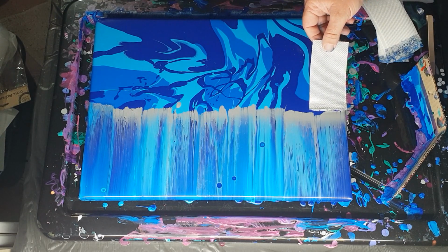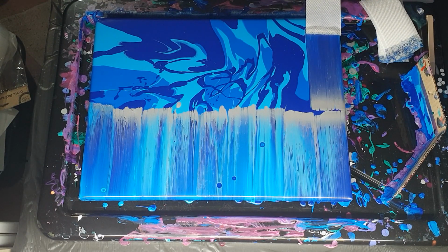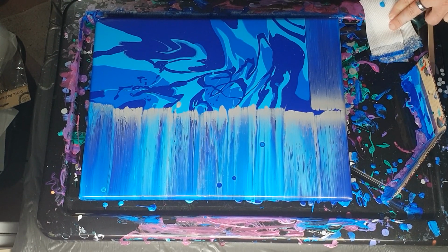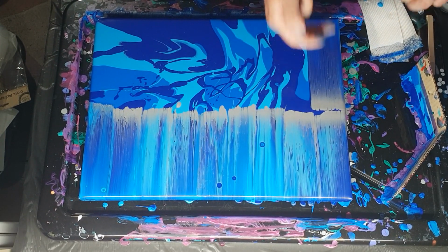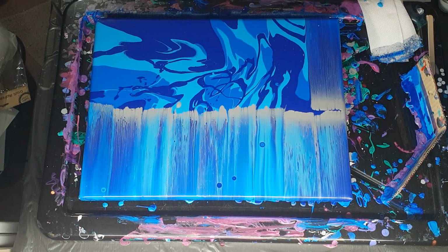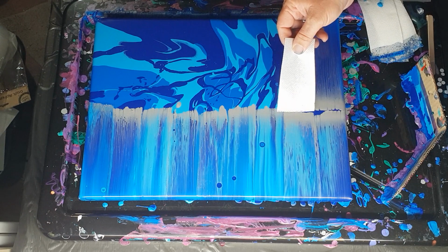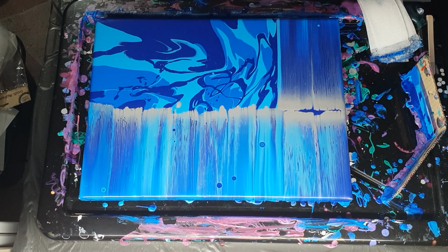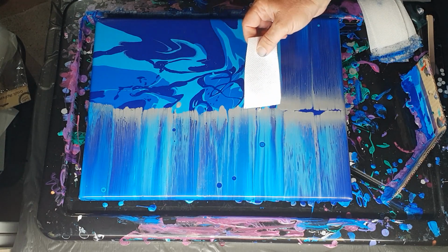Try and get close to where I was before. Swipe. I got my knuckle in the paint, but luckily I swipe where my knuckle was. So I would have to say, this is actually quite a fun type of swipe to do, so I do recommend it to try.